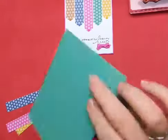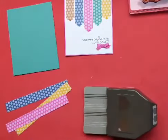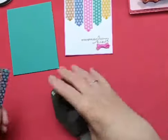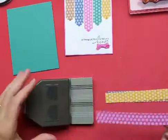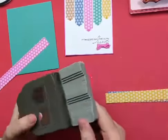All right. So for this, I'm going to use the Just Jade color, and I will use the Just Jade ribbon. Okay. Let me set that over here. So what you do is, these are 3/4 inch strips, because this punch has 3 different measurements available.